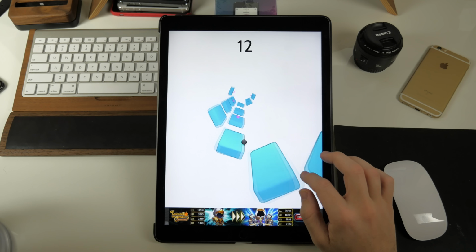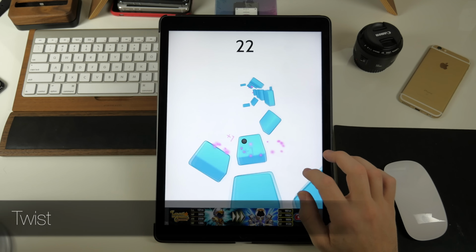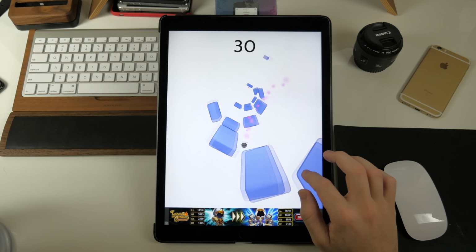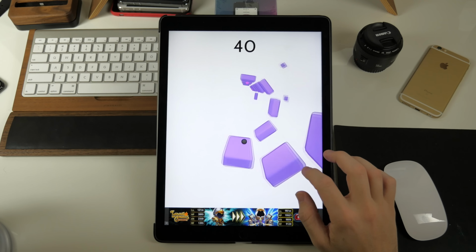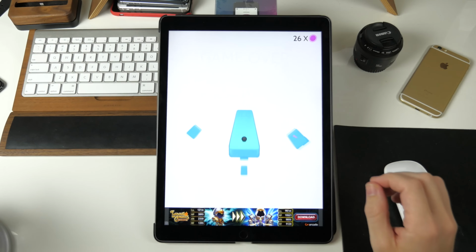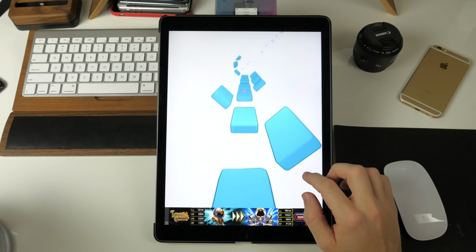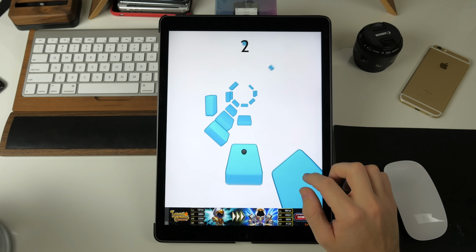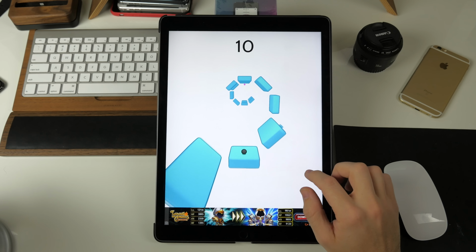Now, this next game here is called Twist. Now, keep in mind that I'm going to be playing all these games on my iPad, but these are all available for the iPhone and iPod as well. So you can see here that as simple as the name is Twist, it's a very simple idea for the game. Basically, there's a ton of different platforms here, and all you have to do is tap to jump to the next platform. And as you jump to the next platform, it's going to rotate the entire screen to keep that platform that you're on at the bottom middle of the screen.